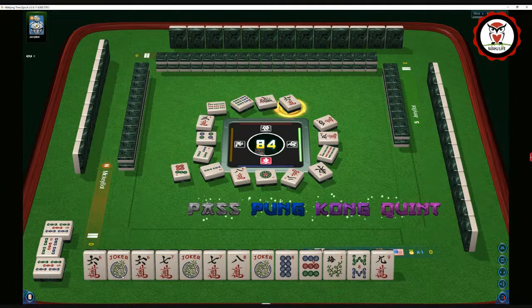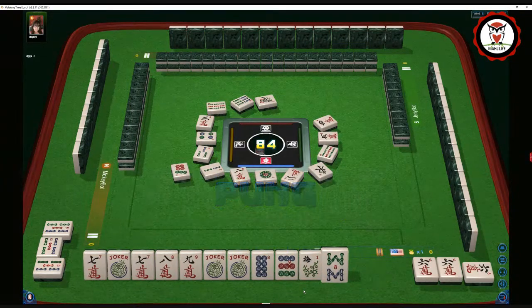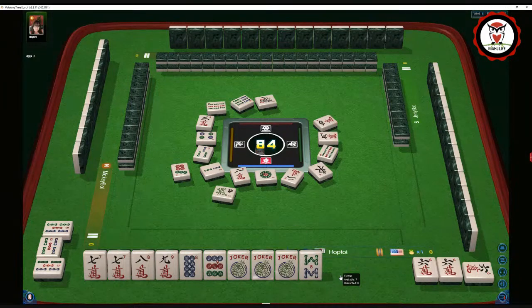So probably what I would do here is play the second hand down in mixed suits. We could maybe even keep the 9 and play one suit, pung, kong, pung, kong. So I would pung the 6 crack and go for the second hand down, either in mixed suits or one suit. And I would throw away my riskiest tile, which is going to be the flower. So we picked a hand, second hand down in one suit or mixed suits.